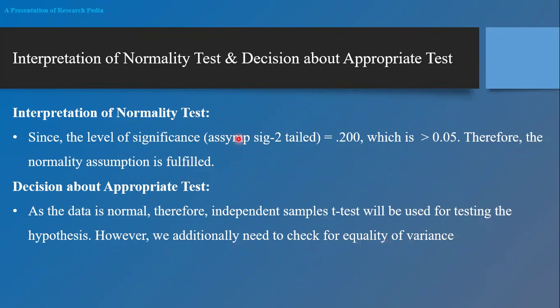So we can also write here, as the sample size is greater than 30, therefore according to the central limit theorem, our data is approximately normal.